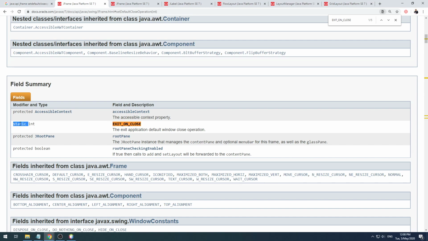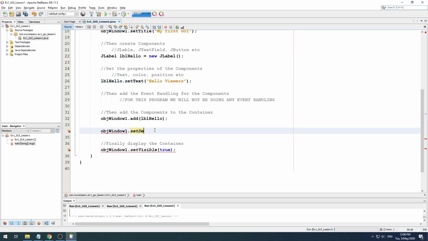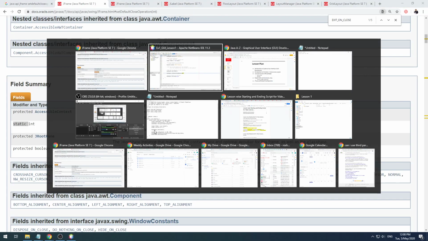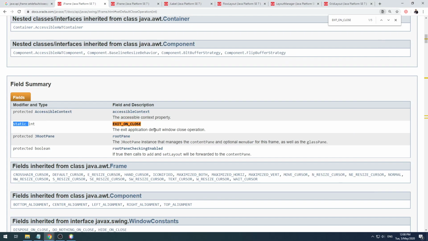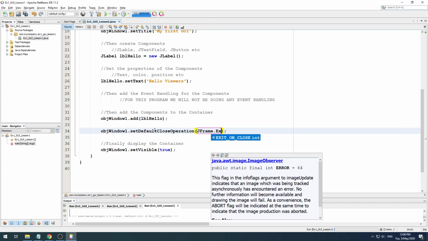If you don't know what is static, look at our simple video on what is static. Because it's static, I can call this immediately on JFrame, exit on close. So you say set default close operation and you want to pass, as you look at the API, exit on close. I showed you. If you want, go back in this video and listen to that part a couple of times. When you understand it, it's a matter of telling JFrame exit on close.